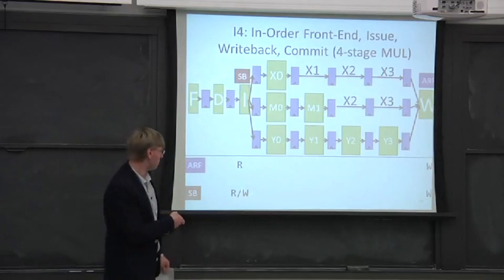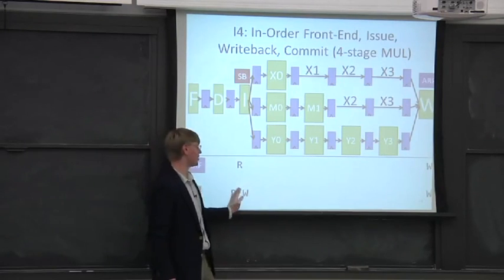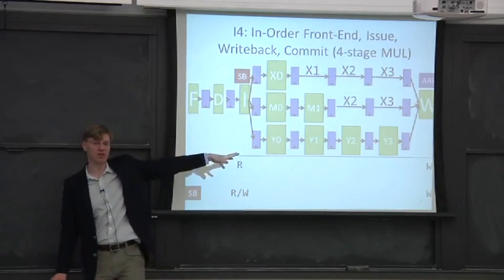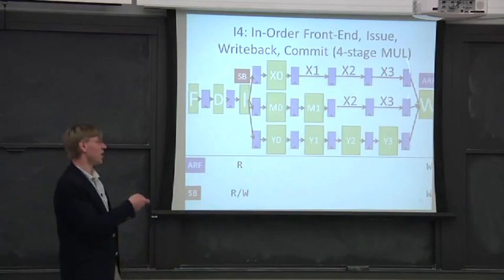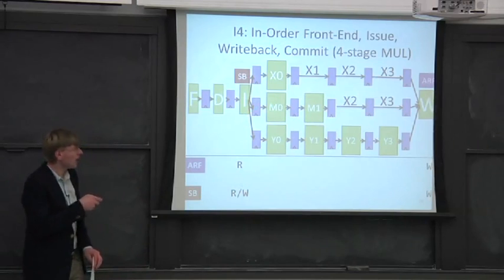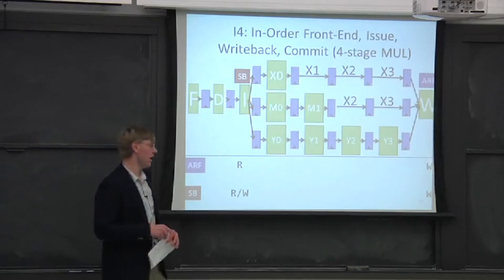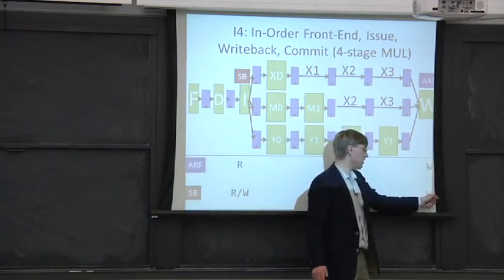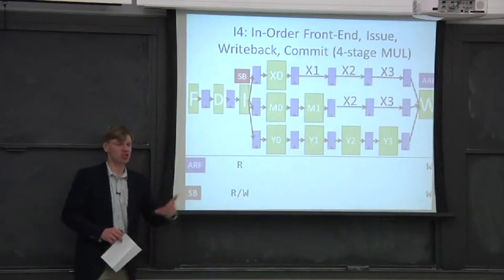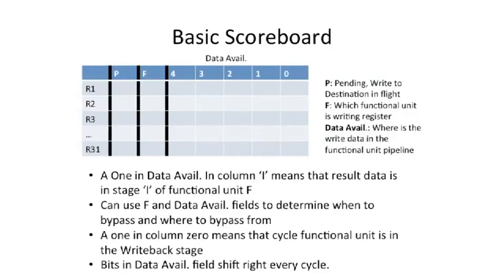The scoreboard is read and written. What happens here? Well, we read it to figure out where the bypass information is coming from. In this design we're not going to use that calculation we used before, but we're going to read it to figure out where the bypass information is coming from. And we're going to write it when we actually issue the instruction. When we issue an instruction, we have to update some information in there. And then as the instruction goes down to the end of the pipe, if the instruction actually commits, we also need to do something in our scoreboard. If the instruction doesn't commit or takes an exception, we also will have to do something at the end of the pipe. We'll have to clean up the scoreboard.